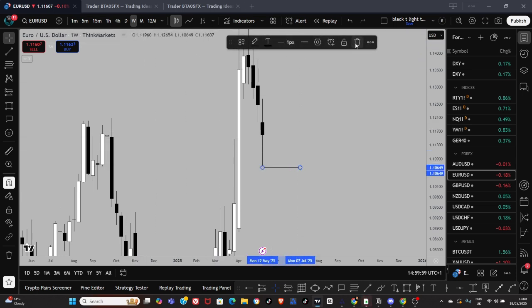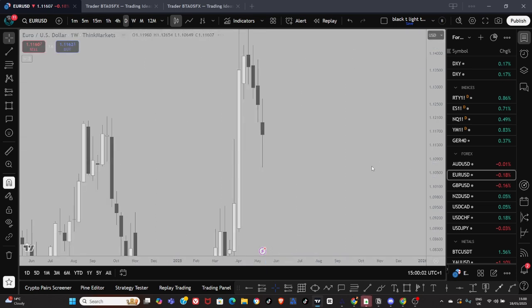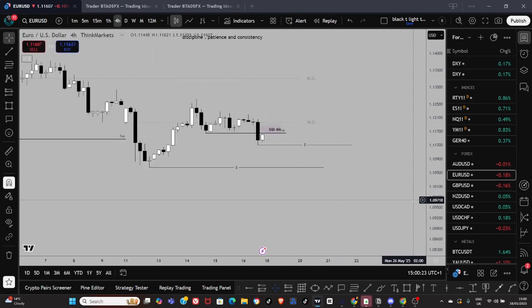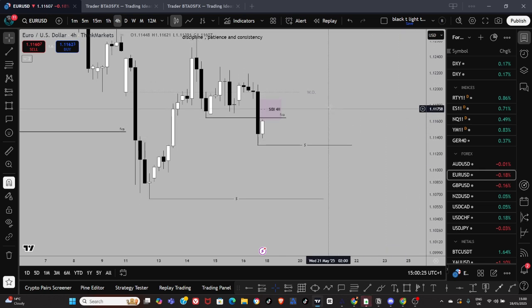So if you go down to the daily time frame, what is the daily time frame showing us? We can see that price literally came into this fair value area with the fair value gap and gave this reaction to the upside. I don't think price literally has a fair value gap here, but we can see this huge week here. But if we go down to the 4-hour time frame, we can see it very clearly. So this is the 4-hour time frame.